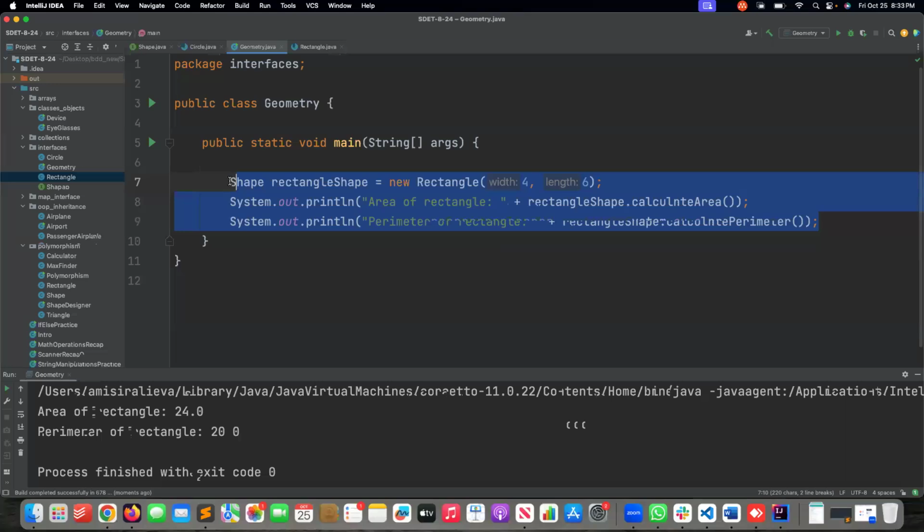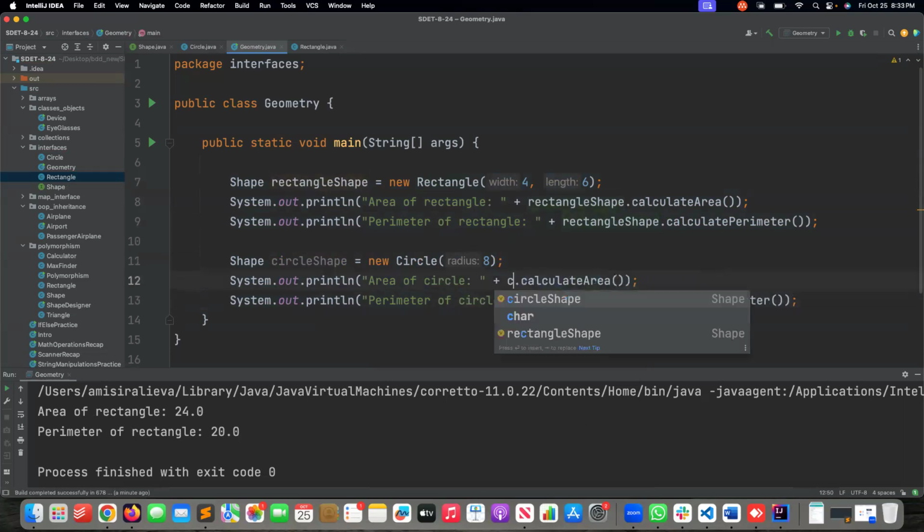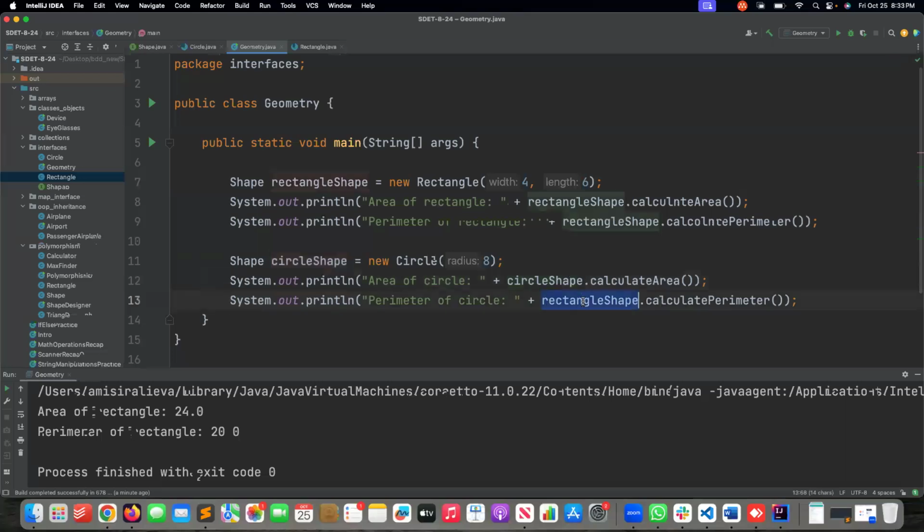And the same thing we can create for circle. For circle, we just need the radius, which is going to be 8, and area of circle, perimeter of circle, circle shape.